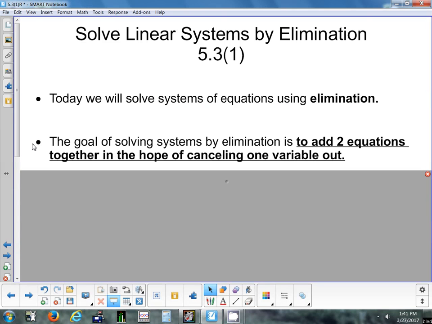Okay, so just like Mr. Roy did in the notes, he said 2x, right? Gave you that expression. Does anybody remember what was the opposite of 2x? Yeah? Negative 2x. And what happens if you take 2 and add negative 2? What do you get? What's 2 and negative 2? 0. Okay, that's pretty much the whole goal. We're going to hope every time we do one of these problems that we have a number in one equation and we have the negative of that number in the other one. And they cancel each other out.